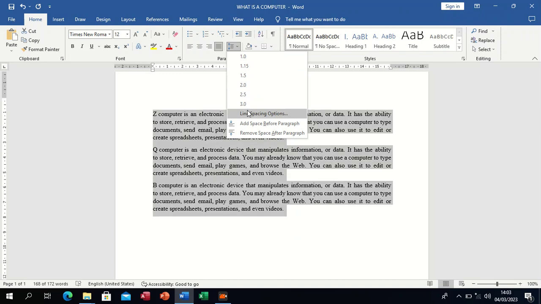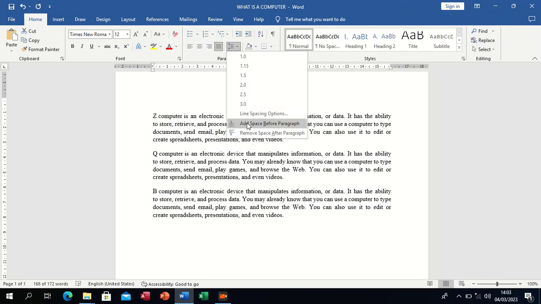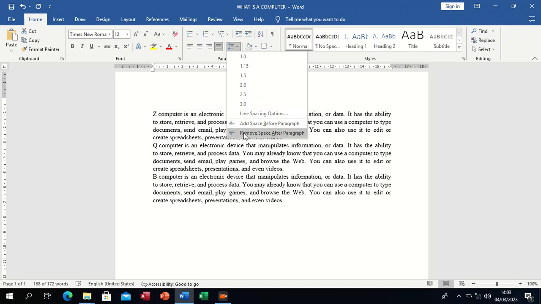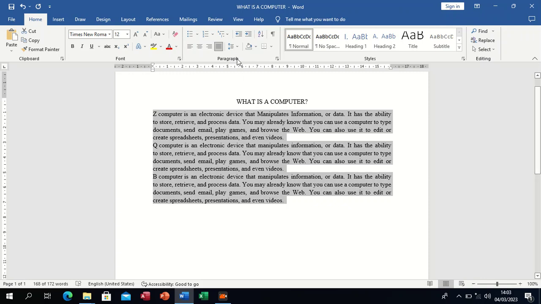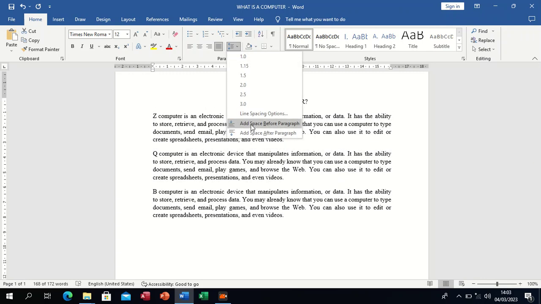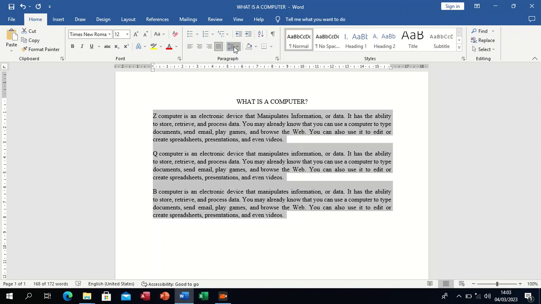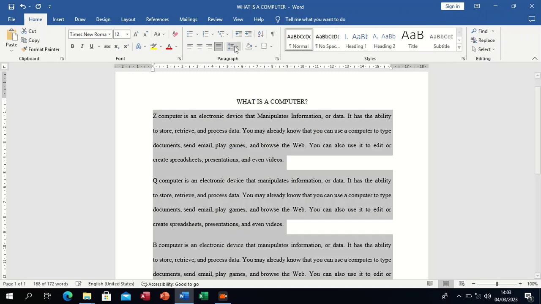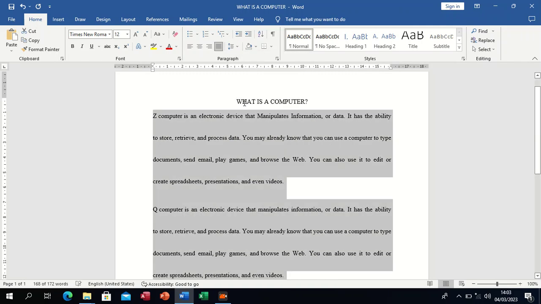I can choose this one and you see everything is packed together. I can choose this one and at least it creates some space. Or I can choose to have 2.5 or 3.0. Those are the different line and paragraph spacings that you can see.